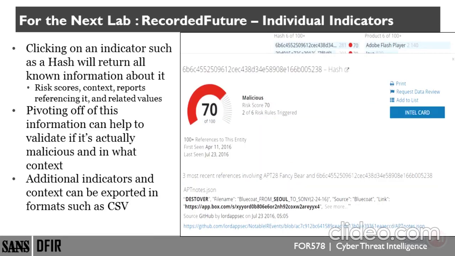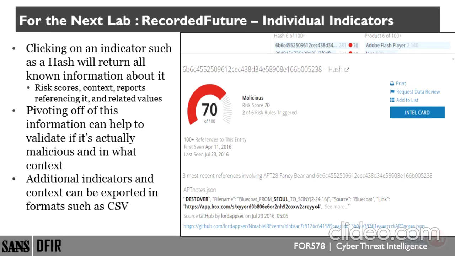And so I might click on an IP address or a domain, and it's going to bring up a card on that domain or IP address, or whatever I click. It'll have risk scores and all that, and that's fine, but more importantly, in this case, I want the references. Because this hash has been seen in conjunction with this piece of malware, or in this case, this threat actor. Where is it being pulled from?